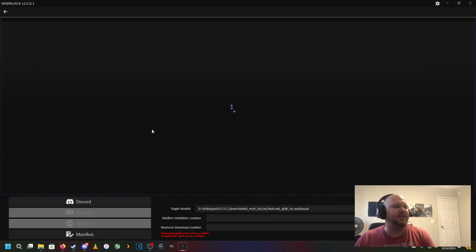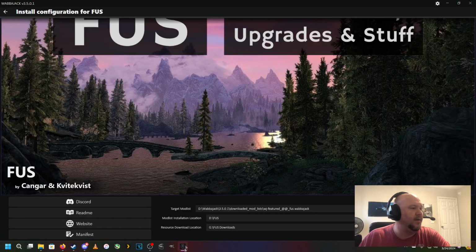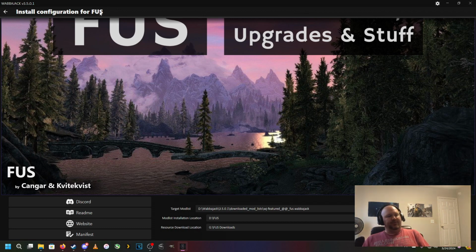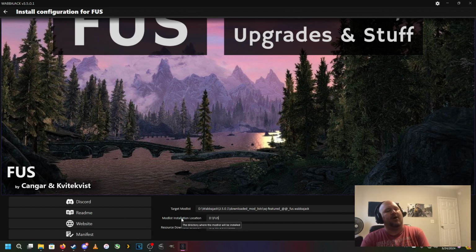So if you click that, you get taken to the README that we've been going through. It's right here. So here is the install configuration for FUS. The best thing for you to do is, whatever drive you've picked to install FUS, this is the mod list installation location. This is where all the working files for FUS are going to be, the folder they're going to be installed into.